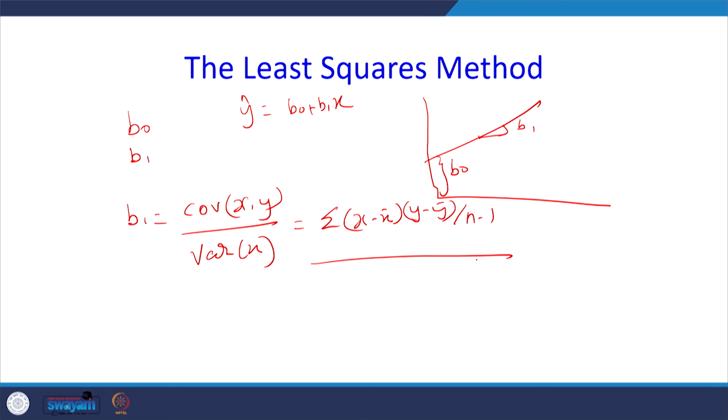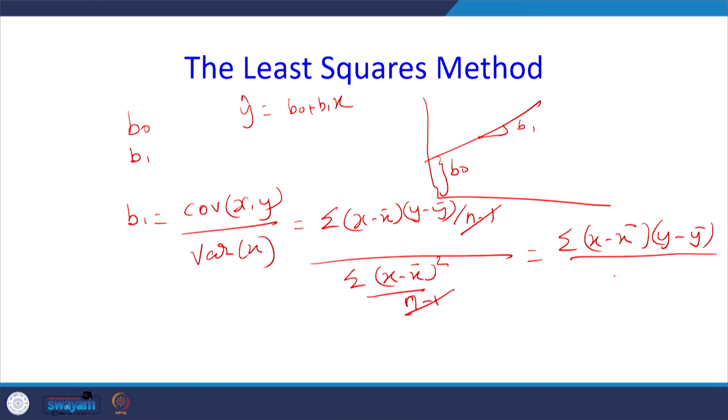The variance of x is sigma of (x minus x bar) whole square divided by n minus 1. The n minus 1 terms cancel, so we get sigma of (x minus x bar)(y minus y bar) upon sigma of (x minus x bar) whole square. Once we know the slope, next we have to find the y-intercept.